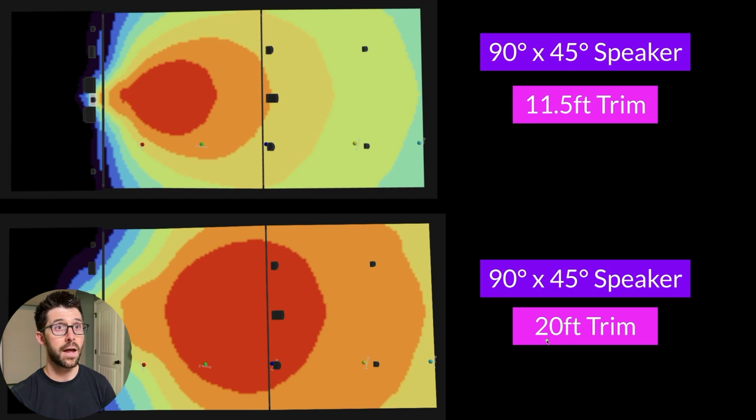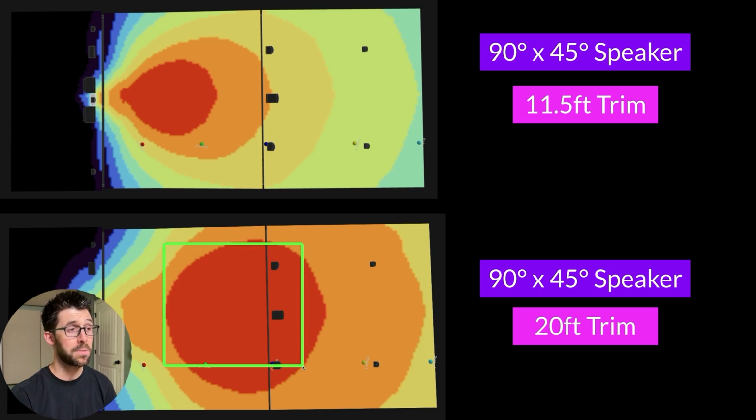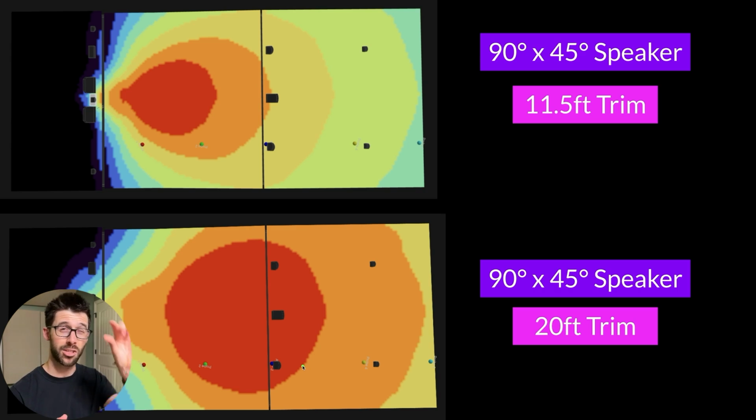And by getting it up another 8.5 feet, a 20-foot trim, you can see that the pattern's much wider simply because it has time to spread out. And this is at 4K, by the way. So all that being said, getting trim height is really important. Even just a little extra foot, you can eke out of it having a small box. And I would say if you are working with an enclosure that's bigger, that maybe has a separate woofer and tweeter, make sure you get the tweeter higher so it has time to spread out and do that.